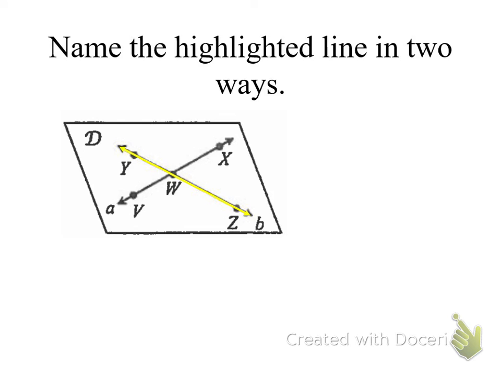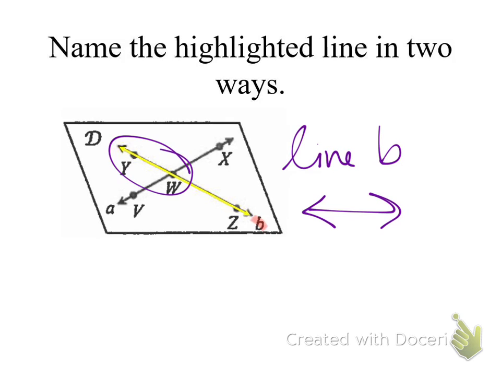Try other markers. We're not naming it like a name. You name a segment. This is a line, but it extends infinitely in both directions. So if I use the word line, what will come after it? What does the next thing look like? A lowercase letter. So when I name this line, what is the only lowercase letter signifying that line? B, right? So you would say line B. After that, you don't use the word line. You need to use notation. And how many points fit under this? Two points. It does not matter which two on this line. You could say YW, WZ, YZ. It does not matter. You could always flip them.